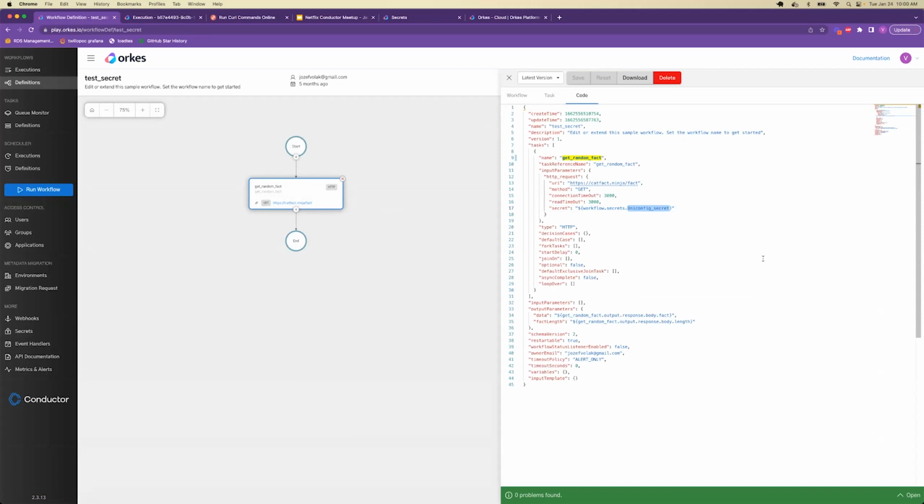So now what will happen is that the secrets are only resolved at runtime. They are not stored, which means that when you run the workflow, the secret will be pulled from the secret repository and it will be used, but it will not be stored, archived, or anything. So when you look at the workflow execution at runtime, the field will remain unpopulated. So it's only available at runtime. It makes debugging a little bit harder, but it gives you that level of protection.